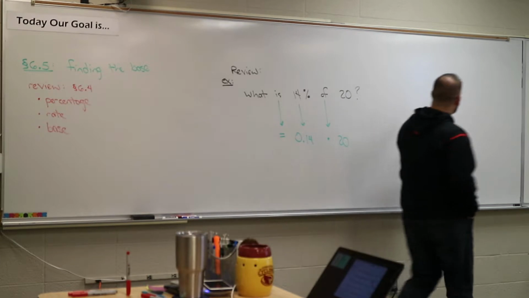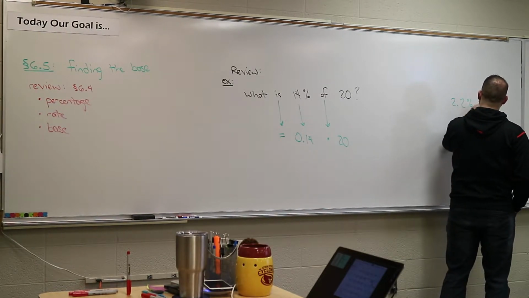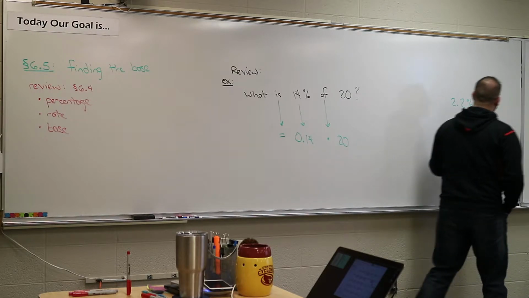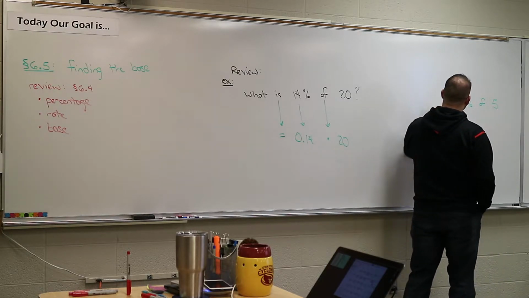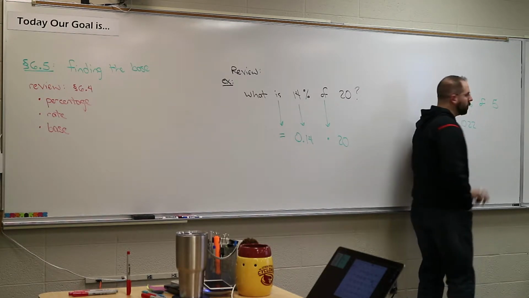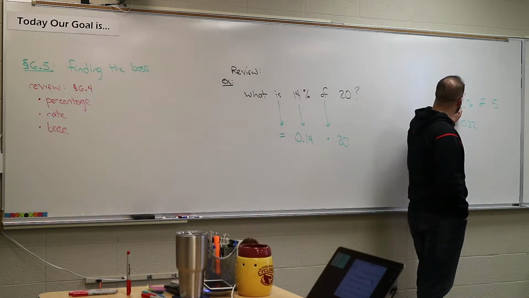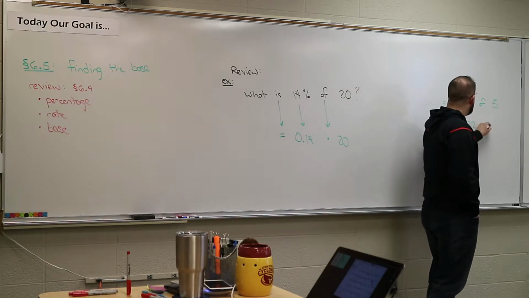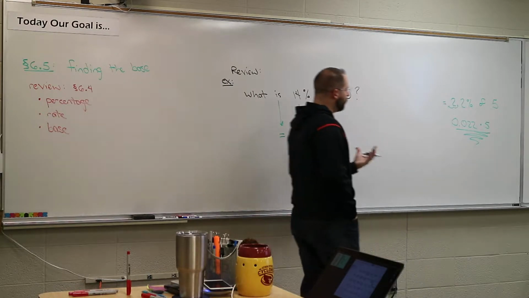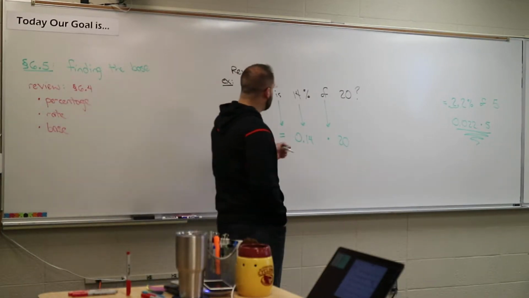I know one of your problems yesterday that I saw in the book was something like 2.2% of 5. The idea was that you had to write this as a decimal. This is how you write 2.2%. You move the decimal over 2 spots in this direction, and this is what the number looks like, and you take that times 5. That was the one thing I was kind of worried about yesterday. Did you catch on for how many times you had to move the decimal on that percent? 2 spots. Then all you have to do is type this in your calculator.